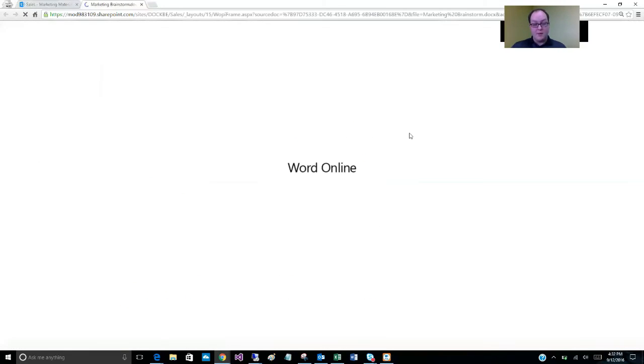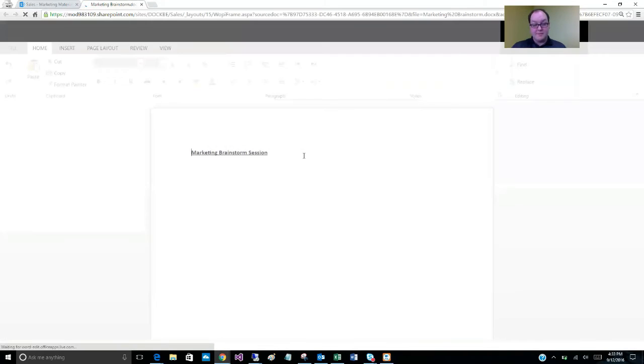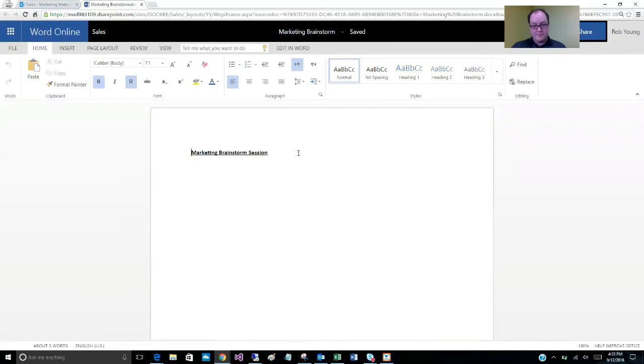I'm going to open the Word document. It opens in view-only mode in Word Online, and right now you're unable to make any edits. That's the default behavior. In order to make an edit, you click Edit Document from this context menu, and we can edit in browser, which gives us the capability of editing in Word Online. So right now, I'm in edit mode. I have all of my controls available to me, and I can work as normal.